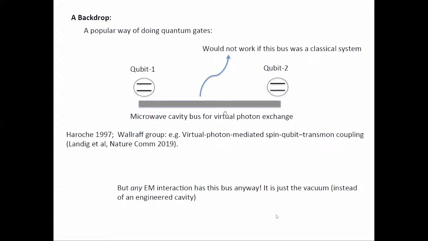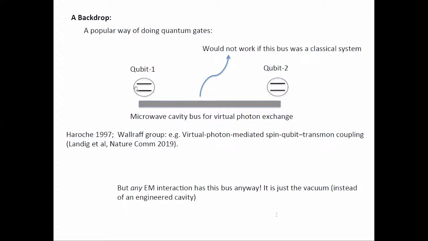Those coming from the atomic physics side of quantum optics might be familiar with transitions in a lambda level system. There is an analogy here with that. Going to a superposition of the two levels is like generating the entanglement. It is a similar situation with the two-system case, and this intermediate level is never occupied if you detune your pulses very much, the pulses which cause the transition to the intermediary and back. So in practice the intermediary is eliminated and you have a coherent interaction between the two entities. But that does not mean the intermediary is not there. That's the most important point. The intermediary has to be there, and it is the intermediary which causes the interaction.